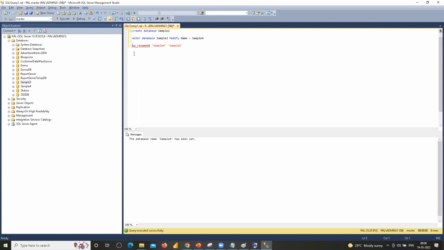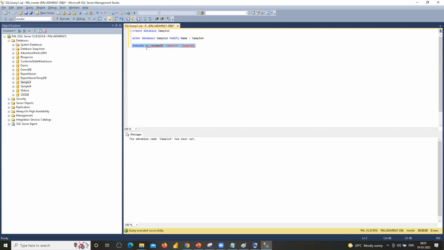You don't get confused about the stored procedure concept. A stored procedure is nothing but a collection of queries written in one block. For that block, they have given one name. So here that name is called sp_renamedb. If you want to execute that query now, you can use EXEC or EXECUTE. Both you can use.